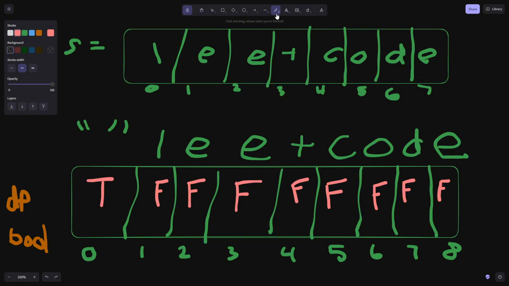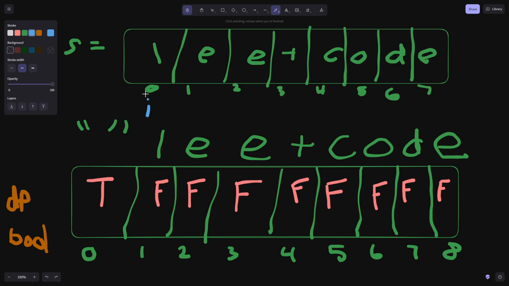Okay, so the way we're going to do this is we're going to basically have a starting point, which is we're going to iterate through this string s, okay? And we're going to do that in a for loop. So we're going to have an I, right? That's going to start here initially. Initially I is at 0, because we're in a for loop. And what we're going to do is check wherever I is at a given point. Now we're going to check dp of I, okay? So what we're really checking is dp of 0. And if that's true, then we need to do something, okay?